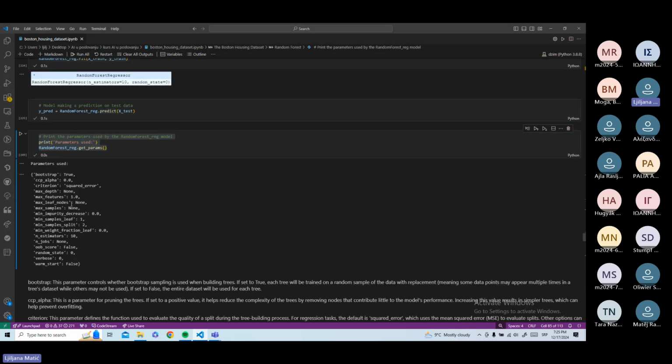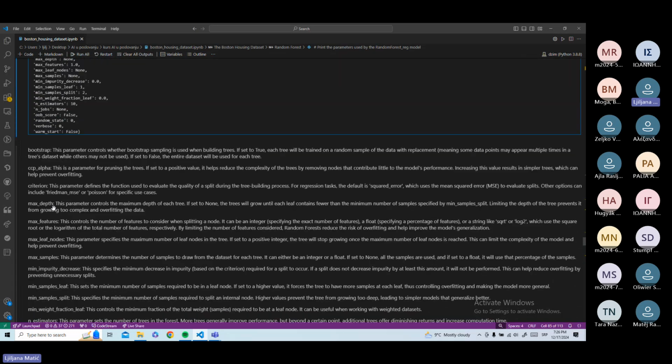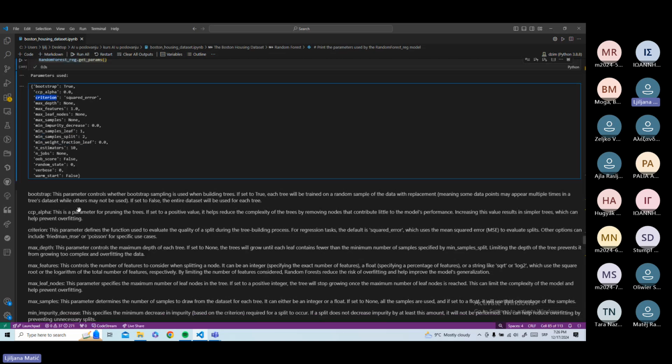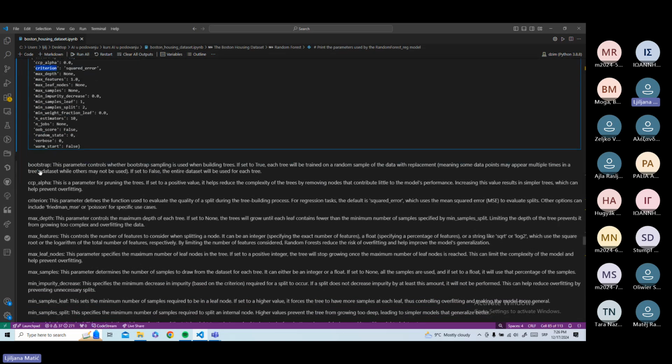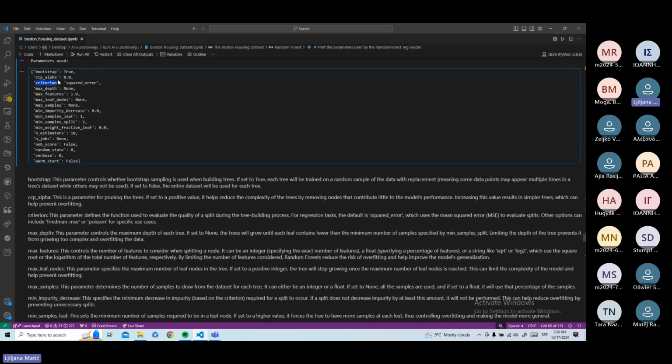I printed them here and we can see that the bootstrap is true, the alpha is 0, that's our criteria, max depth, max features, and what is bootstrap? That parameter controls whether bootstrap sampling is used when building trees. If we say true, each tree will be trained on a random sample. If we say false, it won't be trained on a random sample.